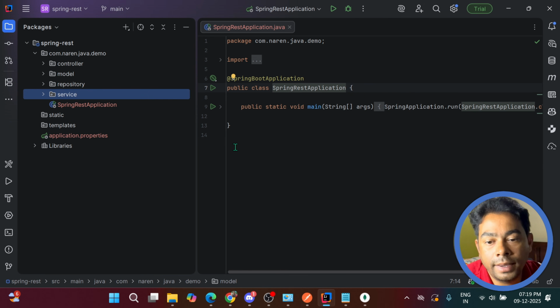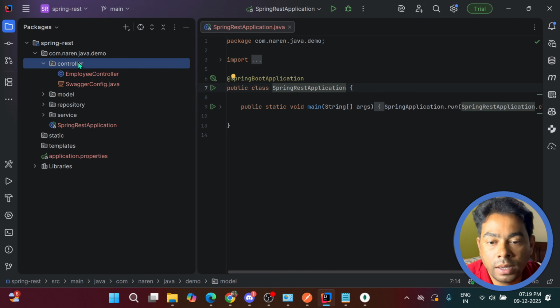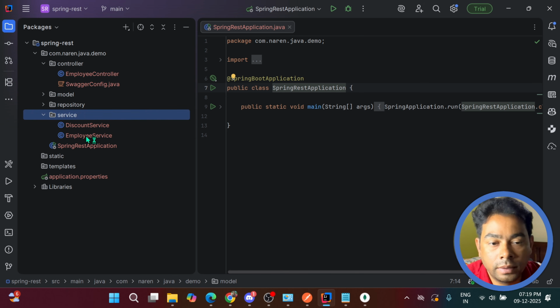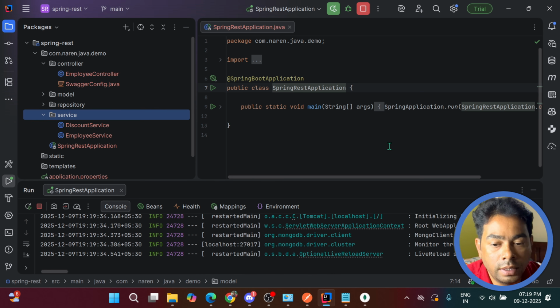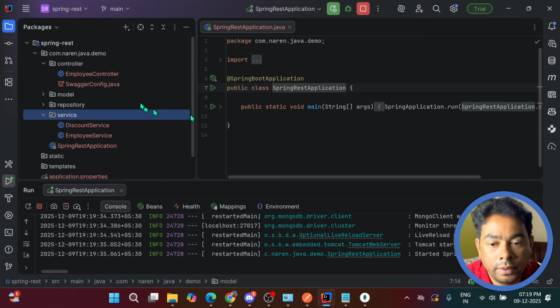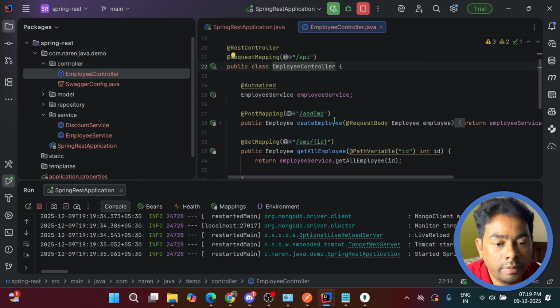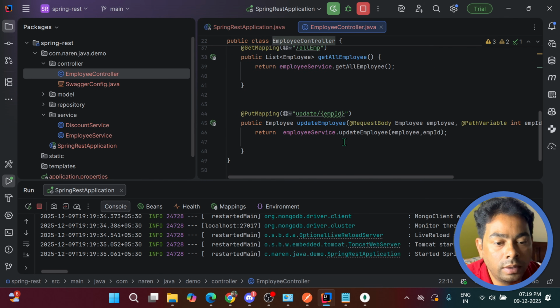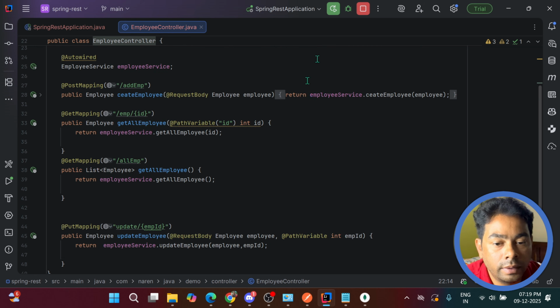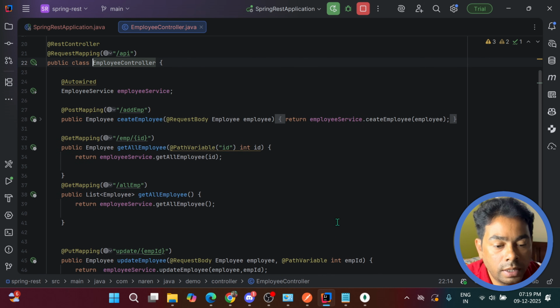Here you see I have created an application, a dummy CRUD application. Here we are having controller, model, repository, services. It is an employee controller, and it is an employee application. So if you run this application, here it is, we are having some employee data. If you see the controller, here we are having add employee, delete employee, all employee. You see all, update employee, all kinds of activities like CRUD activities we can see.